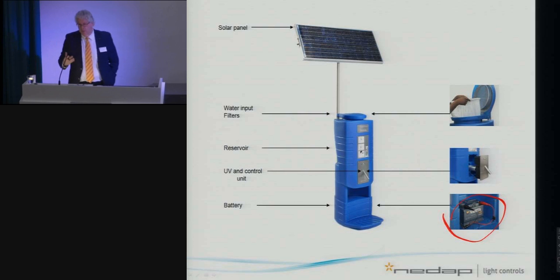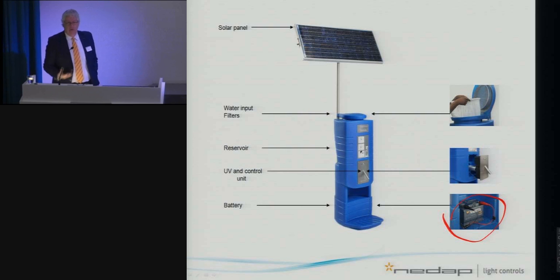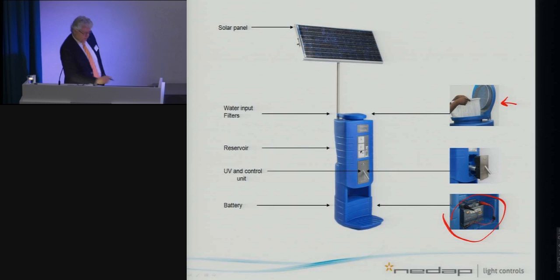Important, the first step is people just put in the water they are used to drinking right now. The only thing is, before they drink it, they put it in the machine and have it cleaned. The first step is filtration by two filter bags, 10 micron and 25 micron. They can just take them out, wash them in the river and put them back again, so they can service it by themselves. Then we have a reservoir of about 100 liters of water. When you push the button, the water flows by gravity through the reactor, which can be seen here, and then there's a valve in the unit that allows water to flow. As said, cleaning of the bag filters is very easy, and they can do that locally.